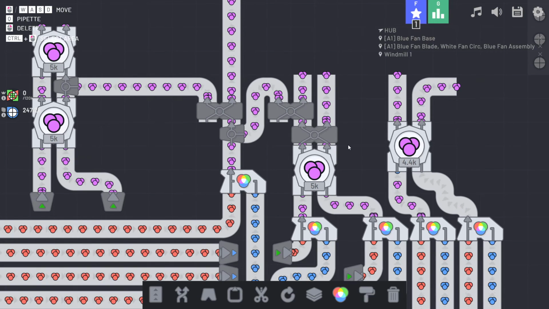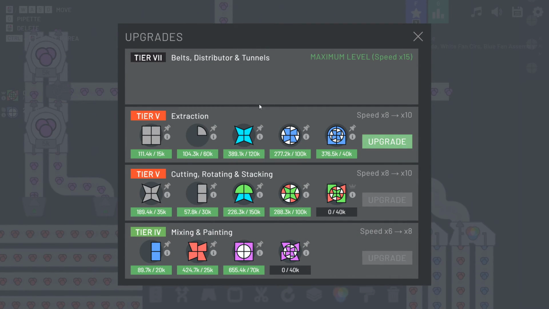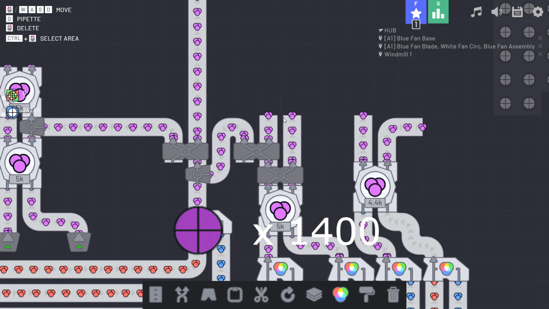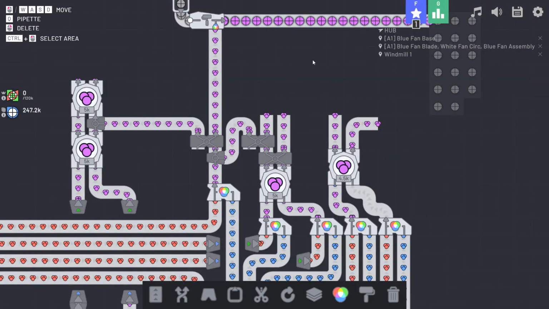Now for level up, we're in luck. Did I mention that we are submitting purple circles here for tier 3? We need to submit 1,400 purple circles to level up from level 9 to level 10. We unlock the compact merger.